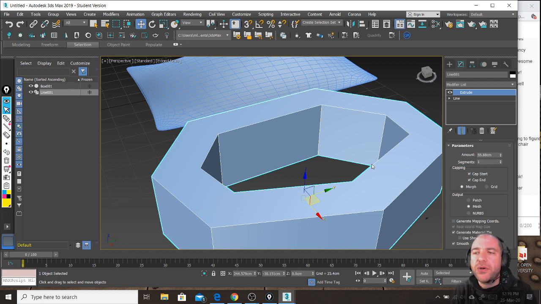TurboSmooth works well, and it gives you the results that you may expect if the polygons that you are dealing with have a maximum of 8 sides.